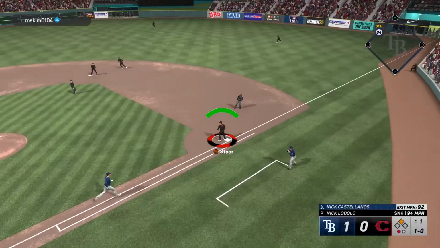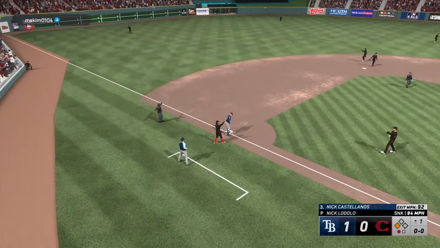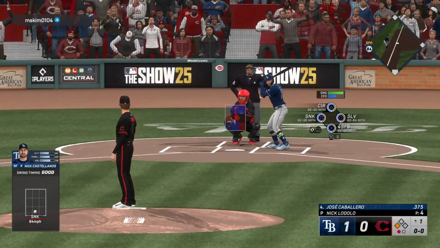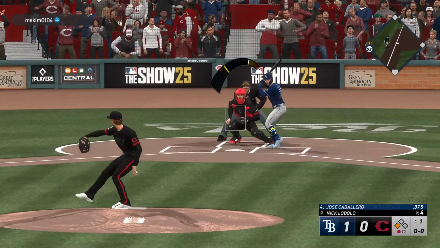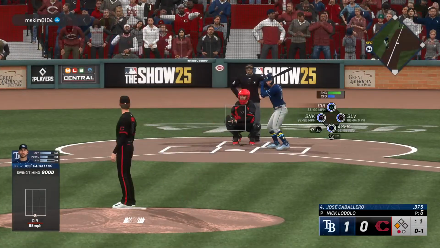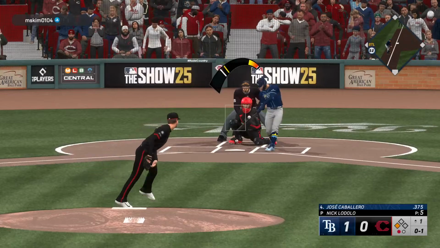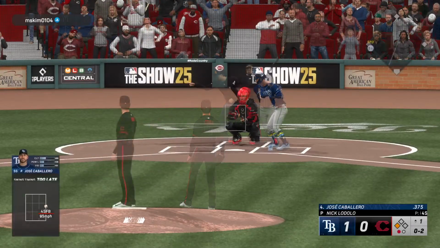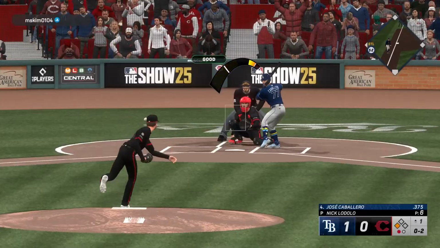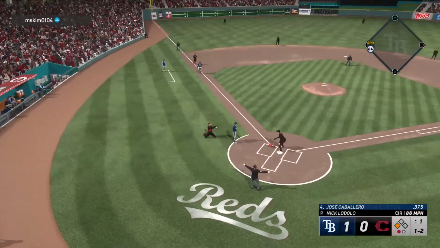He caught it behind his back. Nicely done for the out. Not in time. He's safe. Jose Caballero now at the plate. Swing and a miss. There's that changeup. One ball, 1 strike. Late on that fastball. I think he was sitting off speed. No ball, 2 strikes. 1 and 2. In the dirt. Nice job behind the plate.